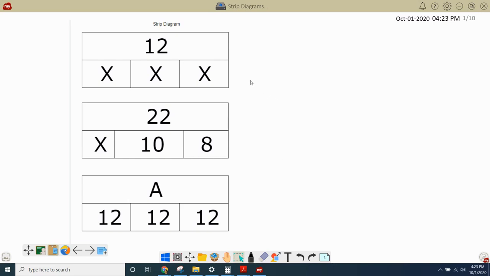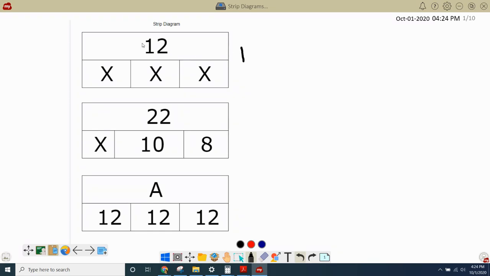Just as if I were to write 12 equals 12. So meaning this line right here, we like to pretend that that's like our equal sign. So we're trying to balance this out to make it even. All right, so on this first example, we first see if we have a total bar. And this one does. It has 12 on top. So whatever goes here, all these 3 things together have to equal 12.